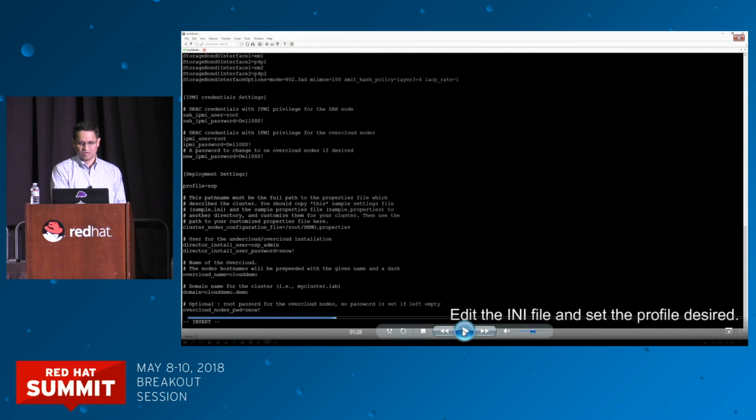So let me take a pause here. Just by changing that one flag, profile equals XSP or CSP, you get out of the box all the settings for that profile. So XSP, you get the default cloud for web service-like applications. If you change that to CSP, you get the defaults turned on. The huge pages, 1 gigabyte, 96 pages by default, that matches well with the minimum amount of memory that's in our solution, the NICs that are going to be used by OVS DPDK, the CPU pinning profile. One of the issues that comes up with CPU pinning is the numbering of your siblings, threads. All of that is taken care of under the covers for you when you set that profile to CSP. Let's go forward.